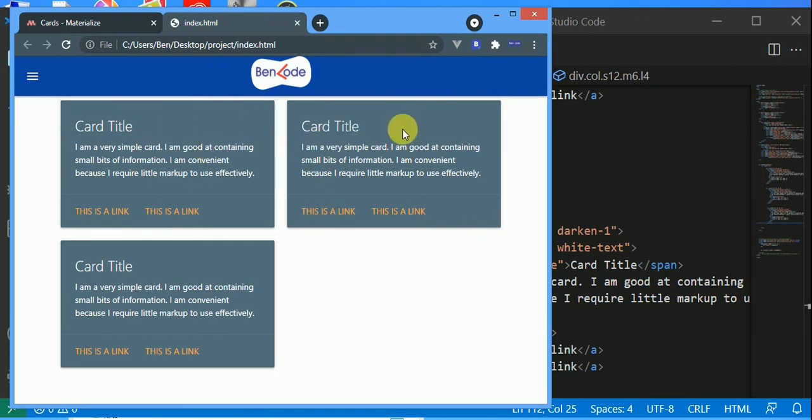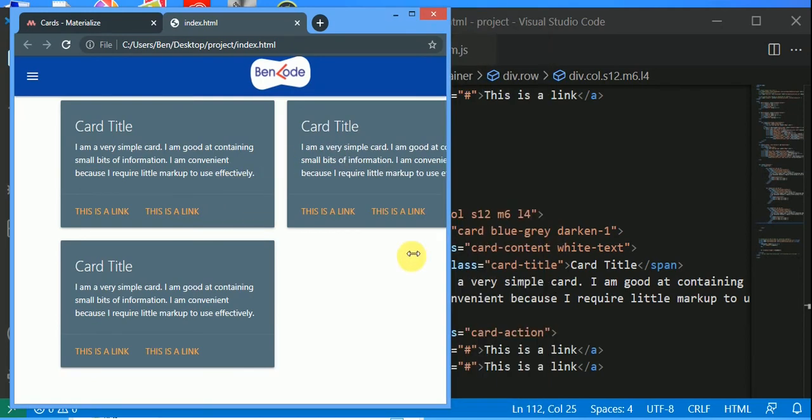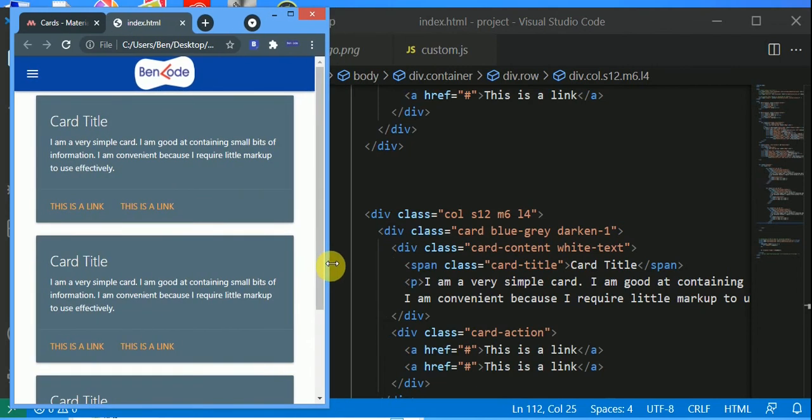So the third one has to start from the second row, because the medium screen we are using 6, 6. Okay, that's half, half. Now for the small screen, where we are making use of all the size, you see what we have here. This first one covers the first row because it says use all the 12 grid. The second one, the third one.